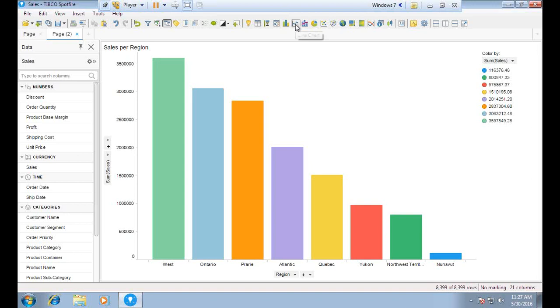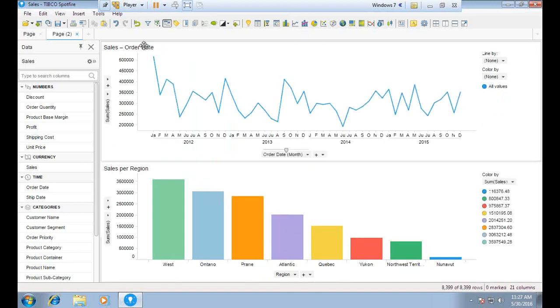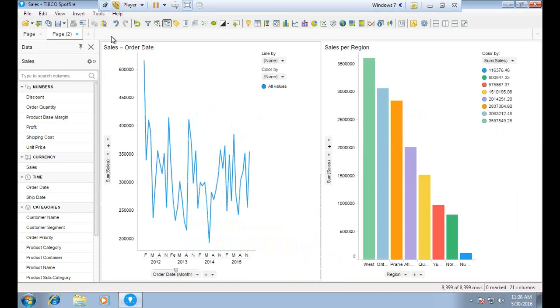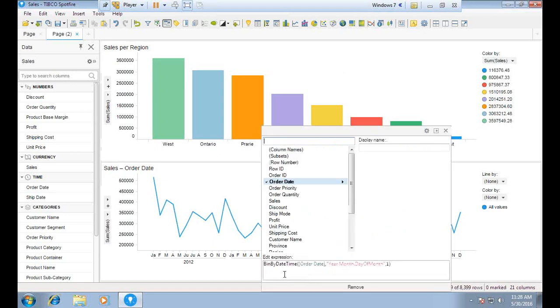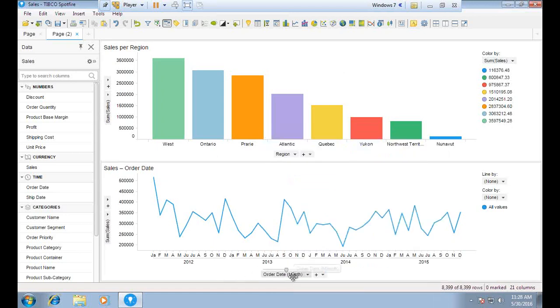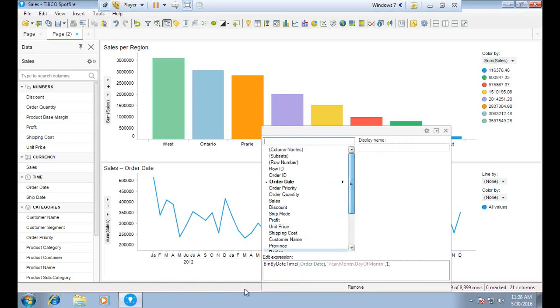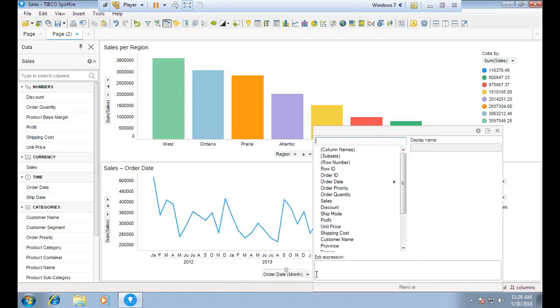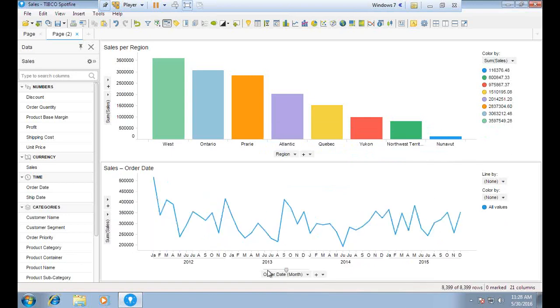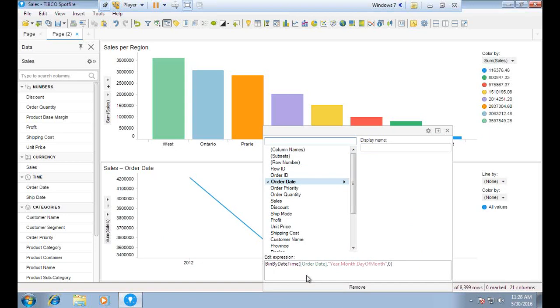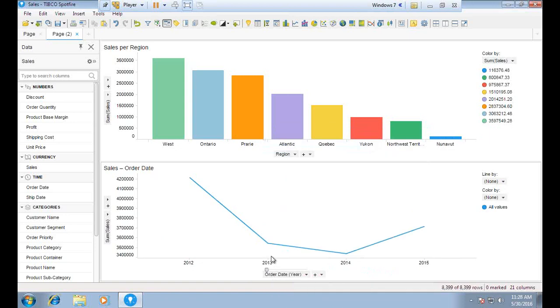So I'm going to add a new line chart. I select a line chart, and first of all I drag and drop it below the bar chart, so I change its position. By default, this line chart displays all the regions, even if I select Atlantic. So instead of month, I would like to display year. We have month, year, and days of month, so we can switch it to year. This is how I have applied the filter.